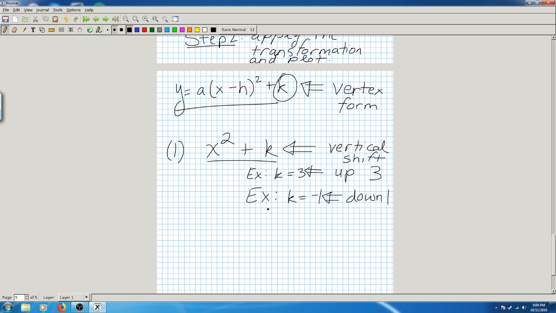That k is the same k here. So these transformations are actually embedded in the vertex form. The vertex form is an example of when you have way too many transformations applied, and there might be a second, maybe better shortcut way of actually plotting the curve. So what about this thing? Now here I'm subtracting a letter inside x and putting a square. This is actually a horizontal shift.